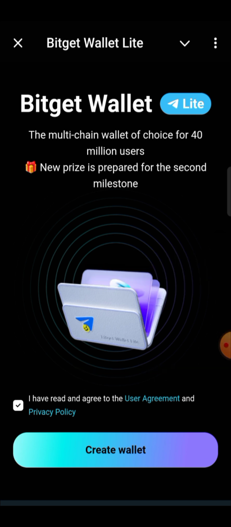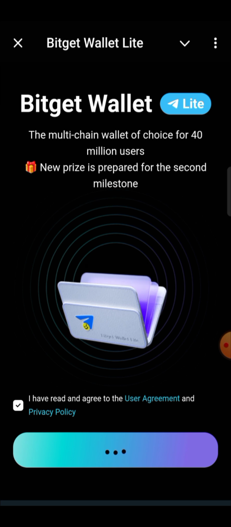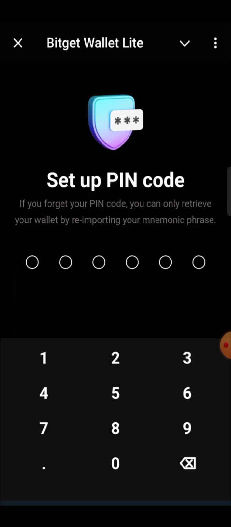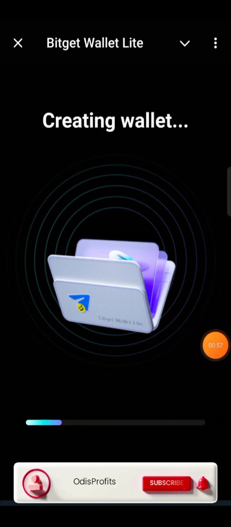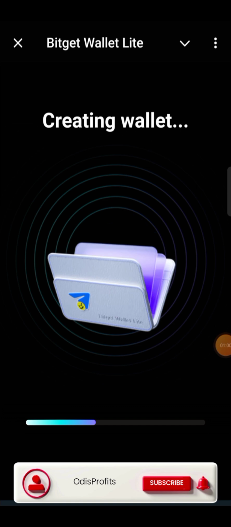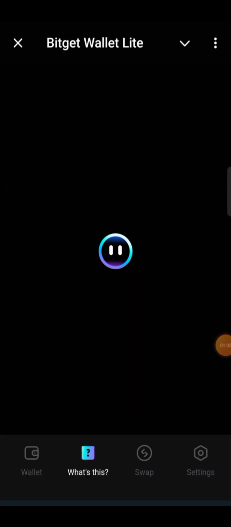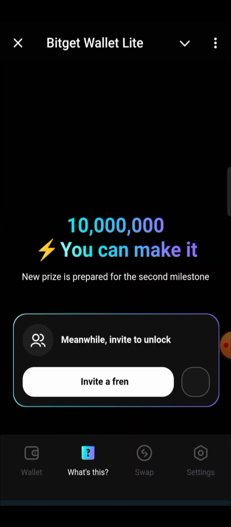So I agree with the terms and conditions and I'll create my wallet. What we are doing basically is to enjoy the new prize pool in Bitget. They're actually using their own version of Telegram. That's everybody ripping off from the Telegram hype. So the first thing here is that I'm going to pause the video to input my own password. Please, I've inputted my own password. That's why I paused the video. While watching it, you can input your own password alongside.